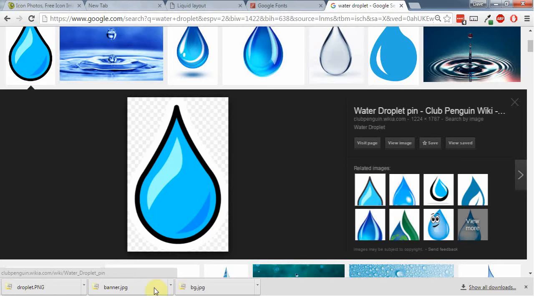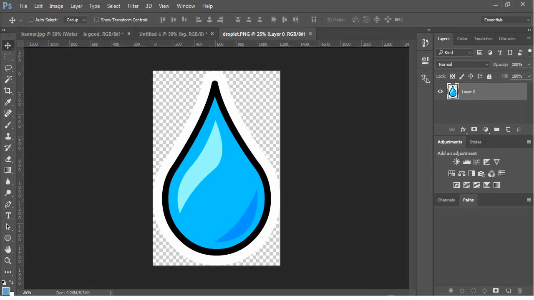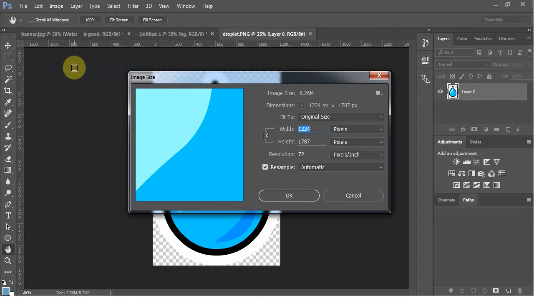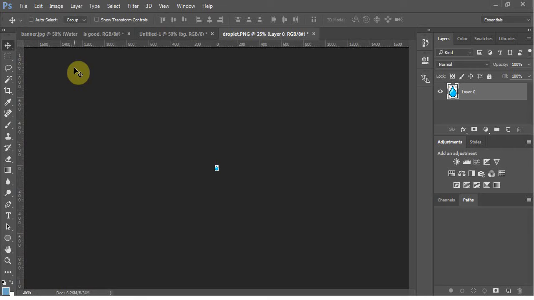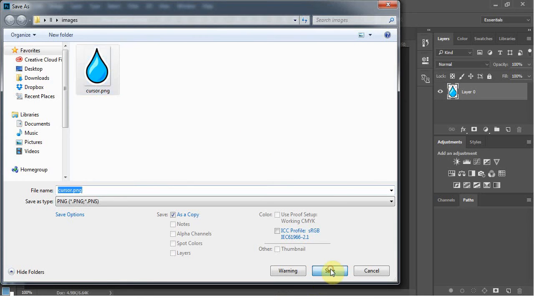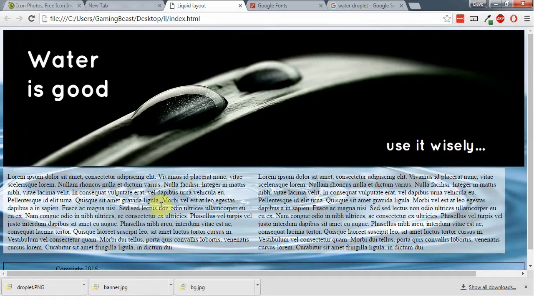Now in a perfect world, this would work. We don't live in a perfect world. This thing is way too big. So we got to shrink it down. When the browser sees that I want to use this custom cursor, and then looks at it and goes, whoa, this thing is way too big, people, it kind of freaks out and doesn't really let you. So I'm making it smaller here. It might let us with this size. We'll see. We may have to make it a little bit smaller. It all depends.